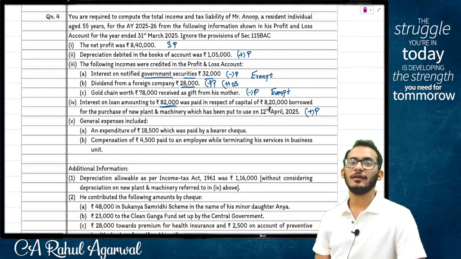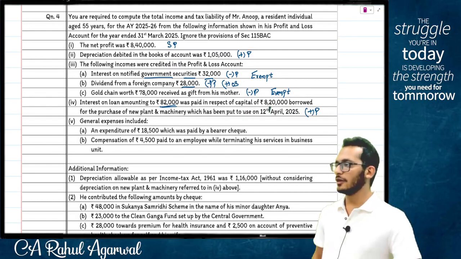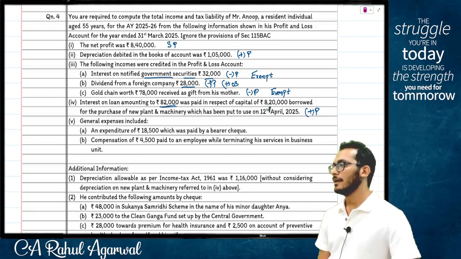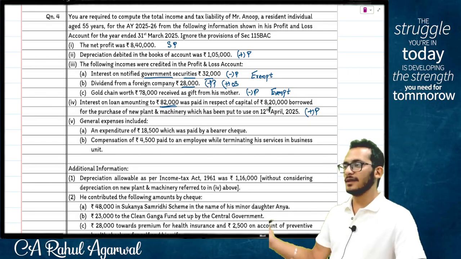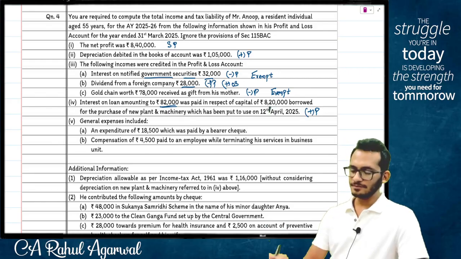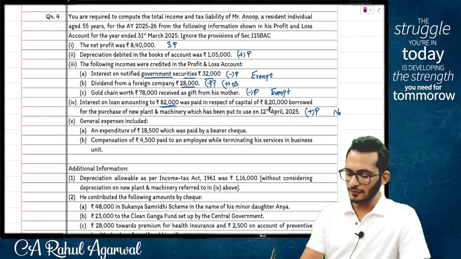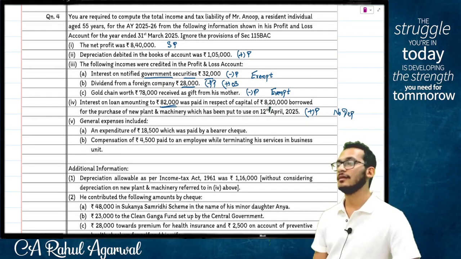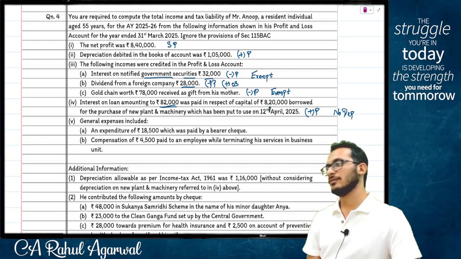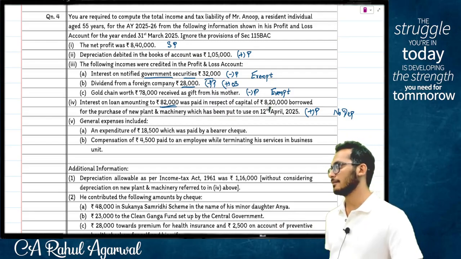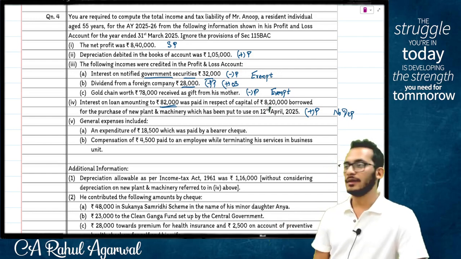This is borrowing cost. Interest until the asset is put to use will get capitalized. Now I've capitalized this. Can I claim depreciation? Why? No depreciation because it is put to use from next year. You can only claim depreciation from the year in which it is put to use, and therefore no depreciation in the current year. Simply disallow and keep it. Correct.